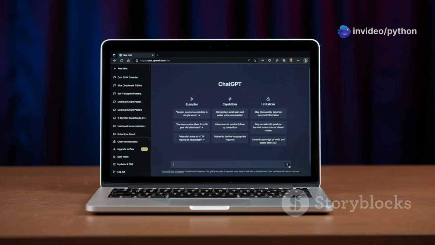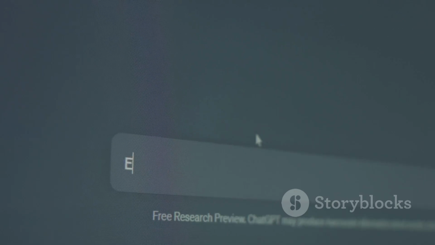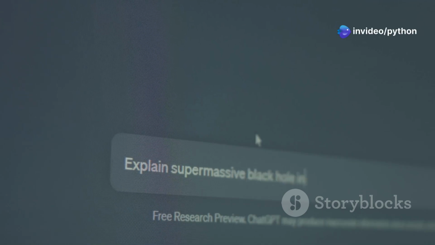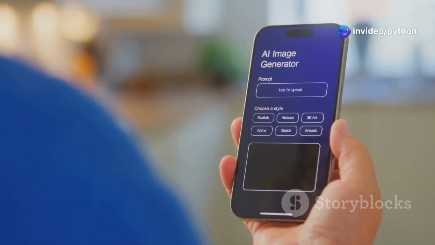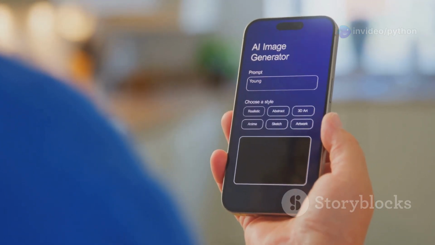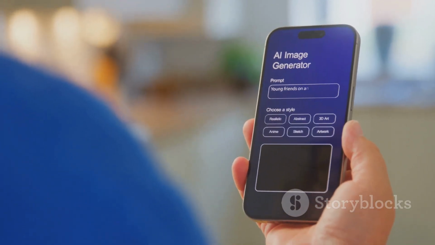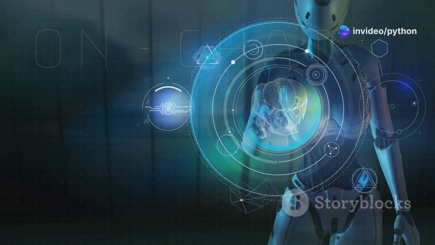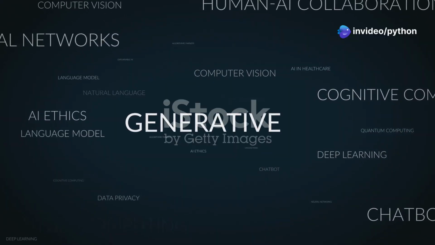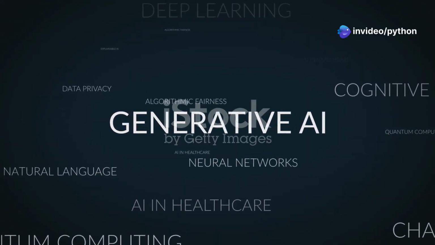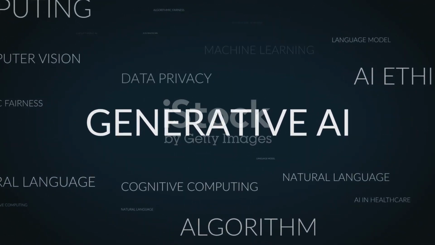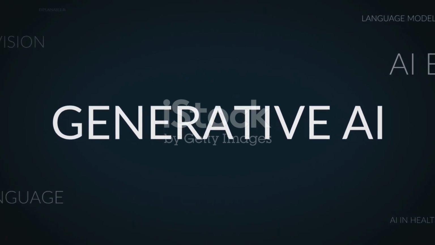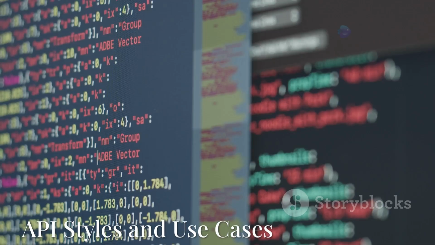family of language models. GPT-3, the third iteration of this groundbreaking technology, can generate human-quality text, translate languages, write different kinds of creative content, and answer your questions in an informative way. Another remarkable example is DALL-E, also developed by OpenAI, which can create realistic images and art from text descriptions. These are just a glimpse of the transformative potential of generative APIs. From generating personalized marketing copy and automating content creation to developing intelligent chatbots and powering virtual assistants, generative APIs are poised to revolutionize numerous industries.